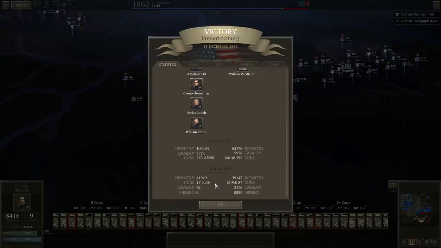Here's the numbers. So casualties, 41,000 for me, 39,000 for the Confederates, plus the cavalry, the guns, the missing. So it was worse than Gettysburg. It was far worse than Gettysburg. Each side almost had Gettysburg combined numbers of their own.